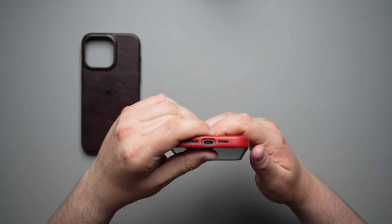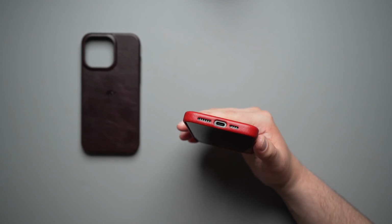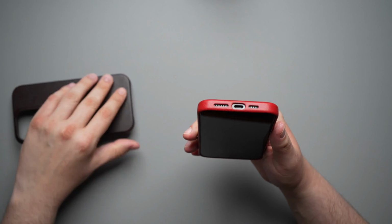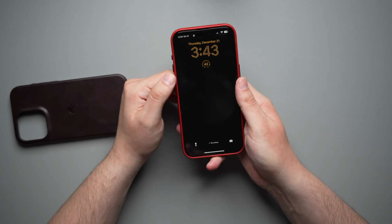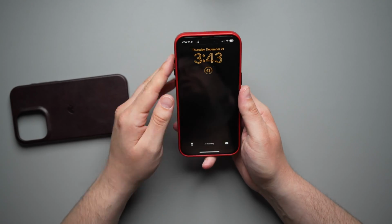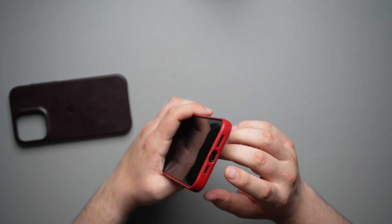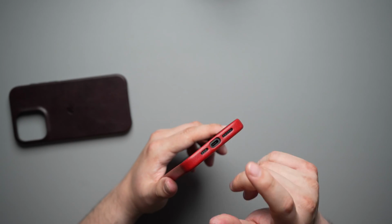Now, moving along to where the biggest difference is for me, that's the bottom. The bottom on this case being closed versus the bottom on this case being open makes a night and day difference for me. Like I said, I hold my phone like this, and using the Aspen, you can hold it like this for hours, whether you're scrolling on TikTok, working, whatever you're doing, and there's absolutely no pinky fatigue when it comes to the bottom of this case.